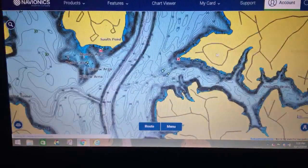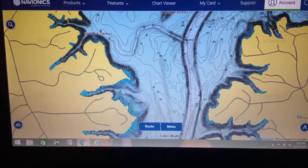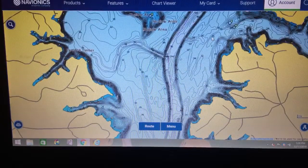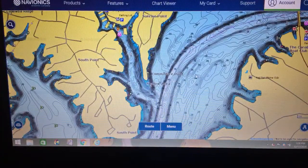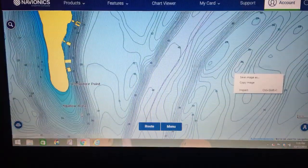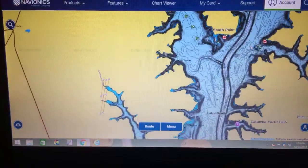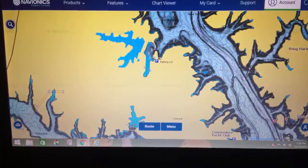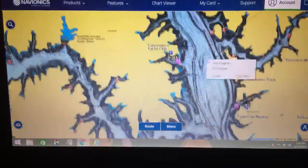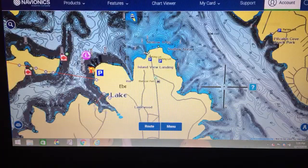Tackling Cats asked a question. He said, these wide open areas with little to no contour, do I like to fish those? There are certain times and certain ones you can find, and I'm sure that somebody that lives on this lake could point to a couple flats that would absolutely be better than others. Mussel beds, if you can find mussel beds on flats, that is good as well. If it's a mud flat, those fish will get up there and bury up in the mud and it can be good. But me personally, I like to find some sort of contour.